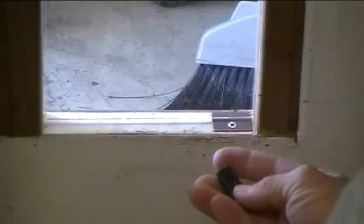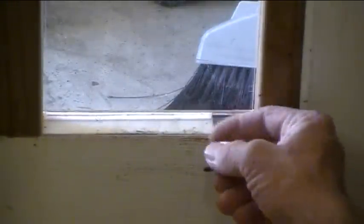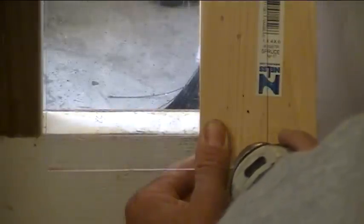I decided to mount the magnet over here to the side. That way it's out of the way of the cats when they go through. It doesn't rub on their back. So I've already mounted the little metal plate right here. And I've marked where my magnet's going to go. So let's put a piece of wood up here to back this up and drill a hole.